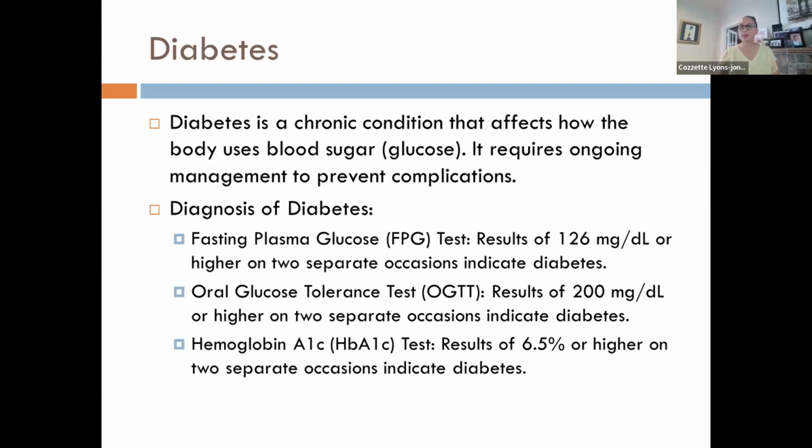The third test is the hemoglobin A1C, which I mentioned before. That tells you your average sugar over the previous 3 months. I mentioned that the hemoglobin A1C is that sugar attached to the red blood cell. As long as the red blood cell is floating around, the sugar is floating around. So it gives us a gauge of your average blood sugar over the past 120 days or so. If you hit 6.5 or higher, and you test again and you hit 6.5 or higher again, that's diabetes.